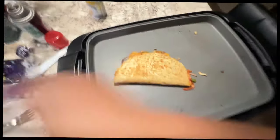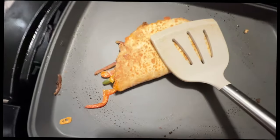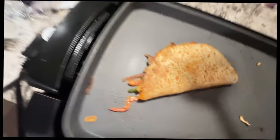Listen, I said I was going to make that first one and enjoy the rest of my night. Well, I did, but I enjoyed it with this second one. So this is what the second one looked like. It was really good. The peppers and onions were grilled really good.